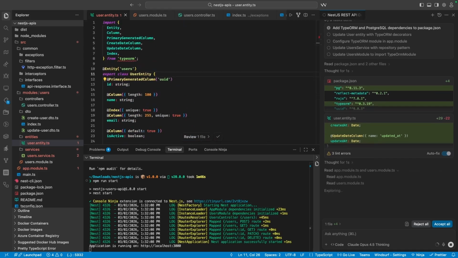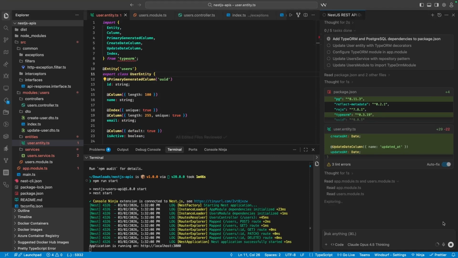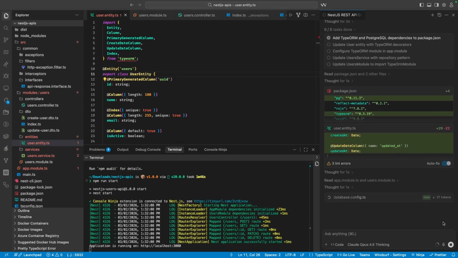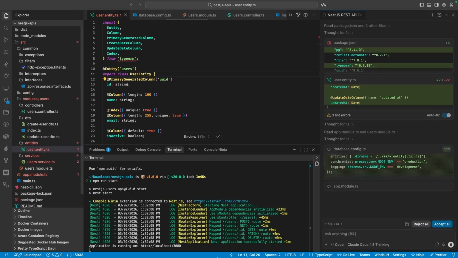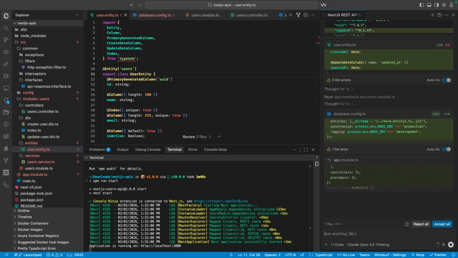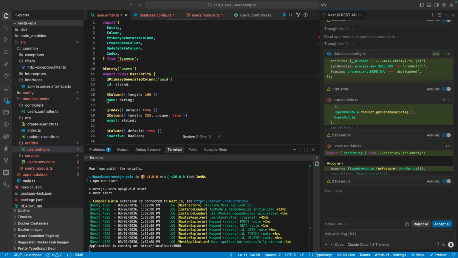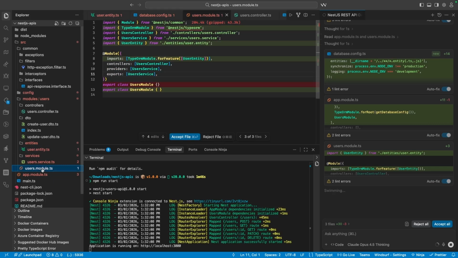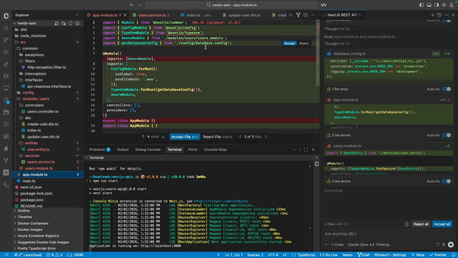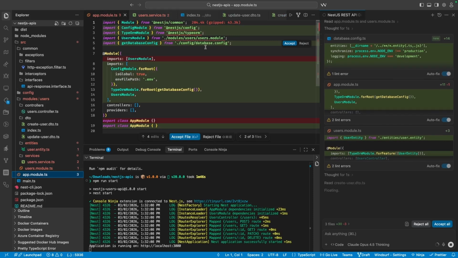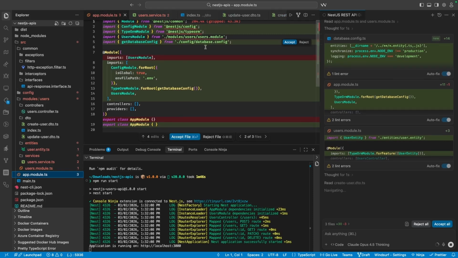And in the TypeORM, what all has it added? It has added NestJS TypeORM and PG. These are the dependencies it has added in the package.json, and it is creating the database config. Let's see where it is creating all those things. App.module. So inside app module, what is it doing? TypeORM module.forRoot. Okay. We can also do dynamic initialization, because there are two different ways to connect to the database: TypeORM.forRoot and forRootAsync.